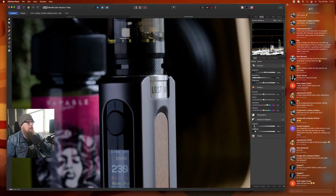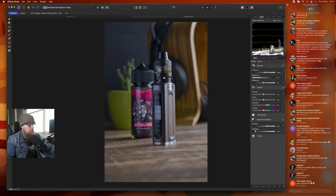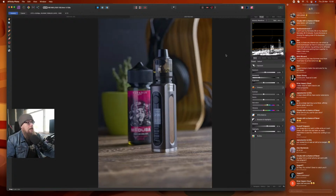Again, with the shadows, if it was all the way down, on a JPEG you'd lose all the detail in all of this black. So we can lift that up and we can see some of that detail. I did use a higher ISO on this, which is why there's a little bit of grain in this one, but we're not going to worry about that too much today. We've also got to straighten that up, but let's get into the basic edit. So in the raw edit, before we worry about doing anything, I'm going to pull up these shadows a fair old whack. We're going to just increase the contrast just a touch.